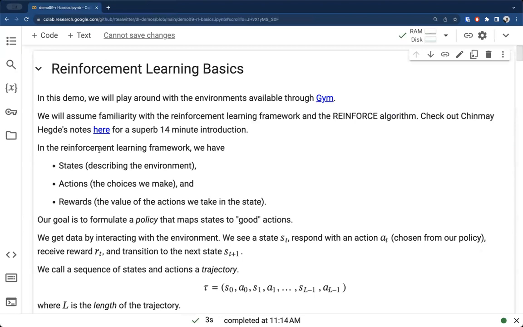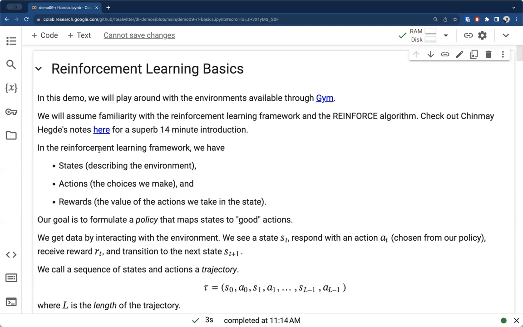Okay, so assuming you've done that, or maybe are brushing up, I want to describe the reinforcement learning framework. It's very general and abstract, so it can be applied to lots of different situations: many games, the stock market, different optimization choices that we make in an environment. But in all of these different applications, there are some shared elements, the first of which are called states. A state is some description of the environment.